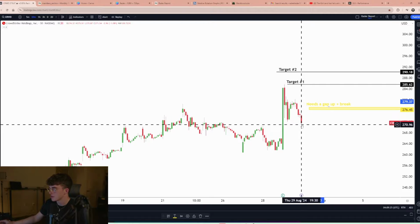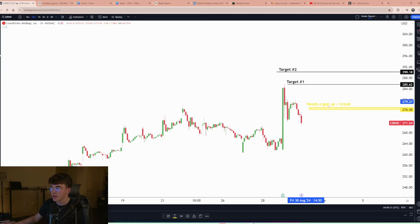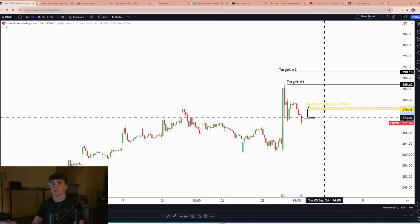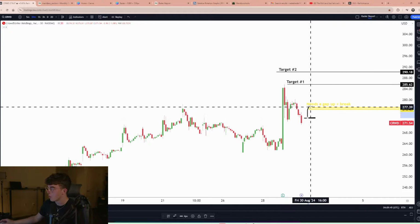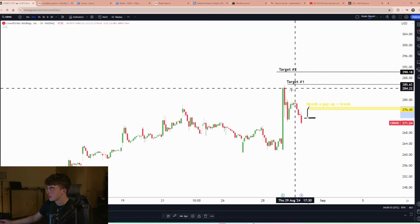The reason for that is if they're going to show any sort of strength, this right here is a lot of weakness. To counteract that, we need some sort of gap up. The gap up doesn't need to be much, just a little bit. Let's say we gap up to here. As long as that gap up plus that candle comes into that level, I'll take a long. The gap up incentivizes more buying pressure and invalidates a lot of the selling pressure from the previous day. So this is super important. You need a gap above or into this golden zone, or right under it. As long as both the candle and the gap break this level, that's an entry, and you will be targeting that new high there.